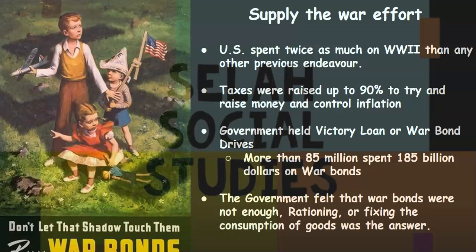The war bonds, just like during the First World War, would be sold up front with the promise that if you kept it, the government would give you back the original amount plus interest as long as you promised to hold on to the bond. According to the Department of the Treasury, more than 85 million Americans, or approximately half the population of the United States, purchased bonds totaling a whopping $185.7 billion. The size of the government also tripled during the years of World War II, from roughly 1 million people to over 3 million people.